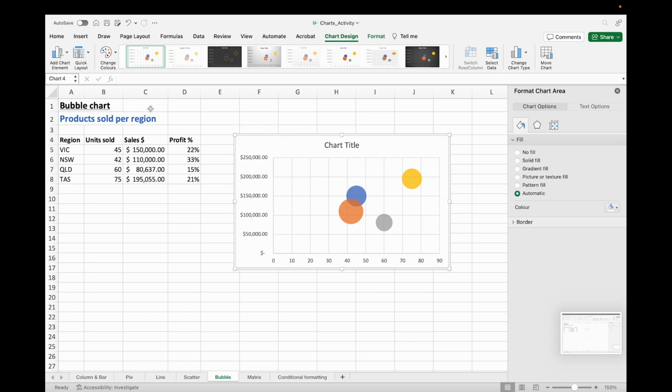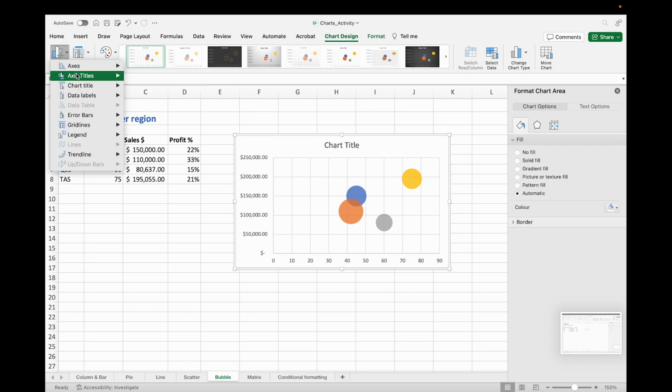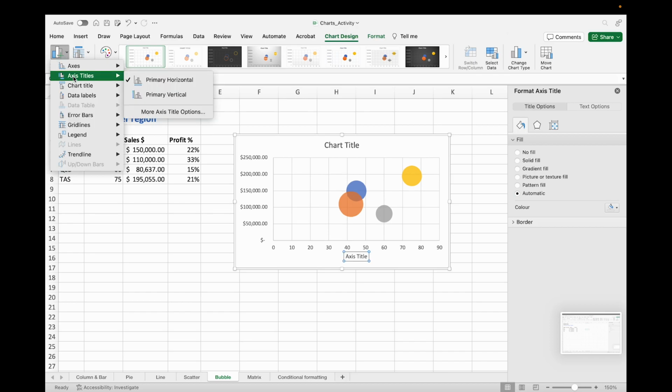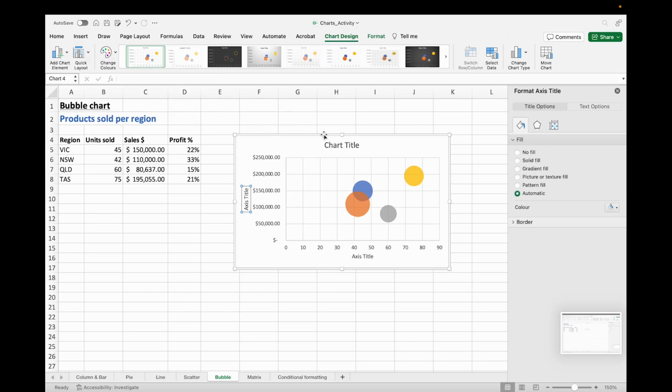Now, like the previous method, we can add things like axis titles. We can give a chart title here.